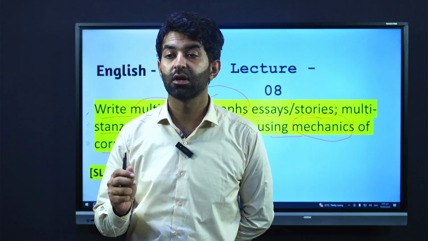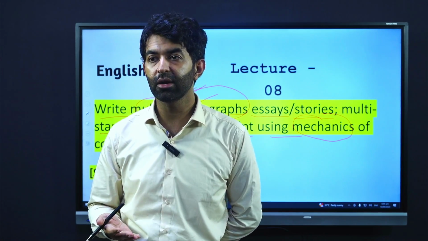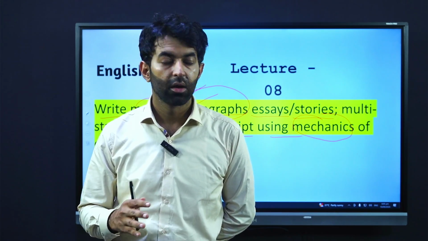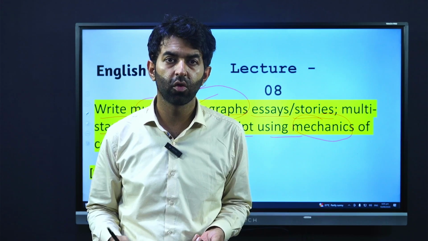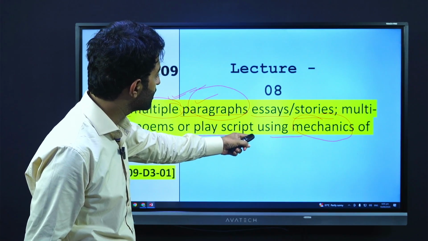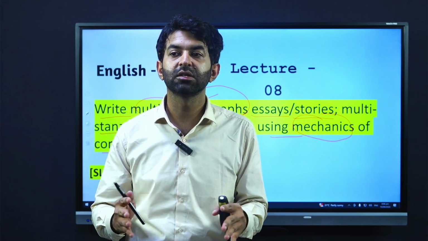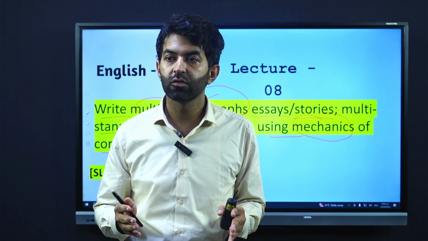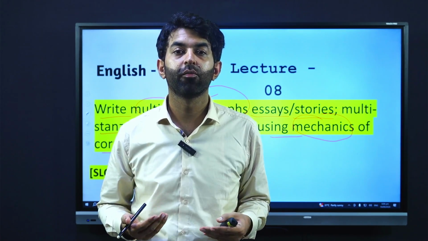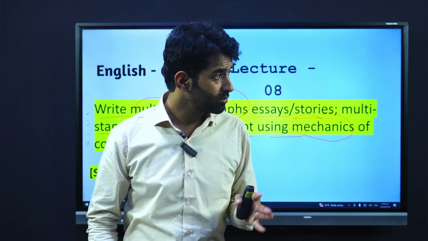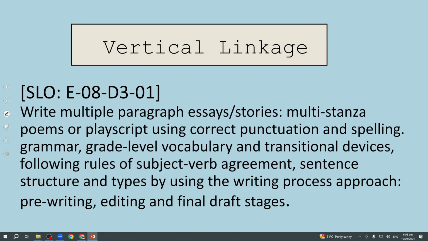But you should know, as a writer, as a learner of the English language, how you can write a stanza too, because this is also a part of writing, or you can create a story. So story and poem, our poem containing different stanzas, are not asked from the point of view of the exam, but they are also very much important. We will see how we can use mechanics of correct writing. All the grammar and vocabulary topics you have studied so far, all these tenses, parts of speech, punctuation, capitalization, spellings, will now be used practically in your writing, because you want your writing to be free of flaws and problems. But we will focus on paragraphs. So this was the learning outcome. You can see the vertical linkage. It links in with your grade 8.